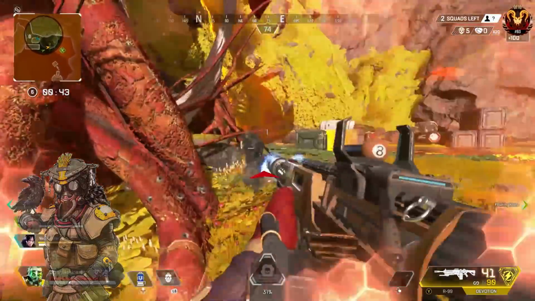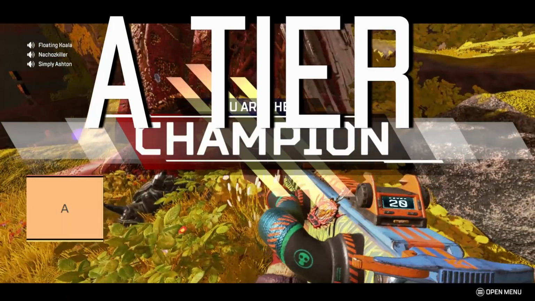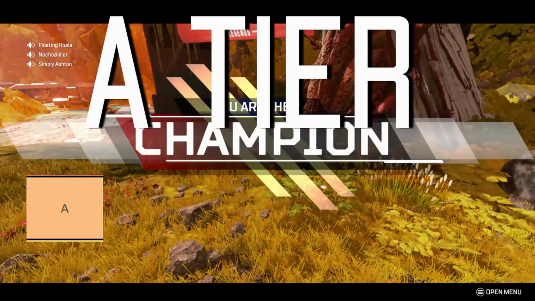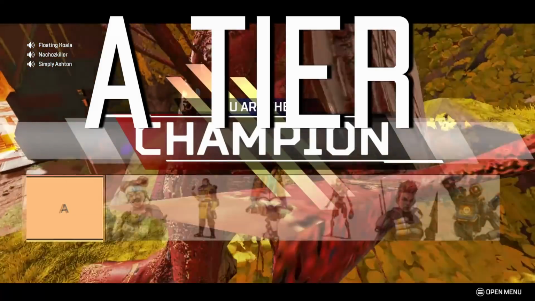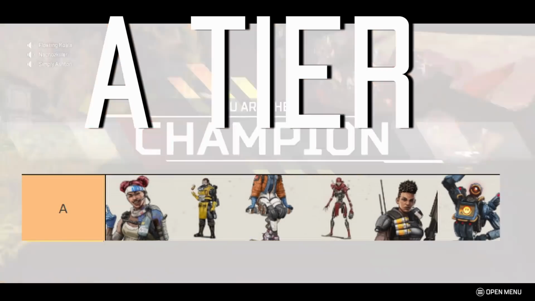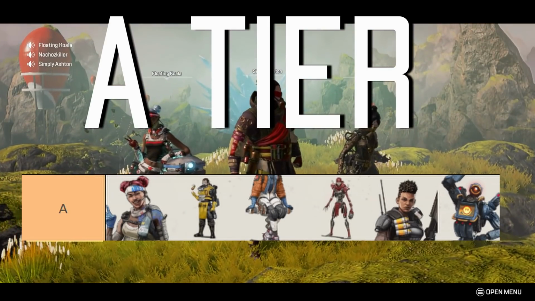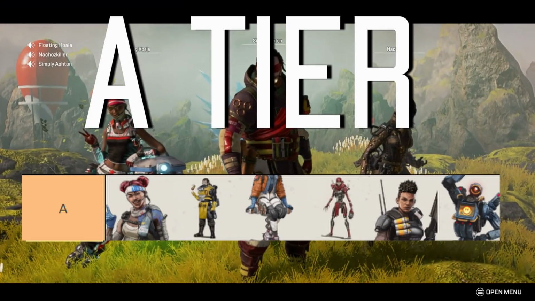Now, coming on into A tier, we have a ton of legends up in this A tier. For me, these are all legends that I would have no problem playing with in any game mode, be it ranked or pubs. For me, these legends are all viable and extremely useful in their own ways. So this time around, we have Lifeline, Caustic, Watson, Revenant, Bangalore, and Pathfinder.